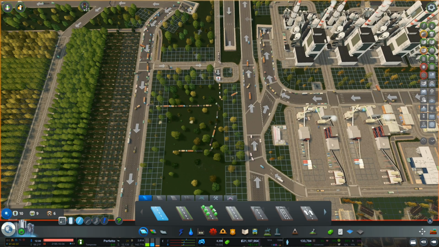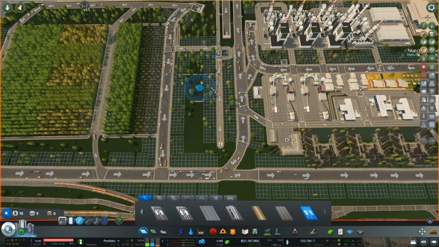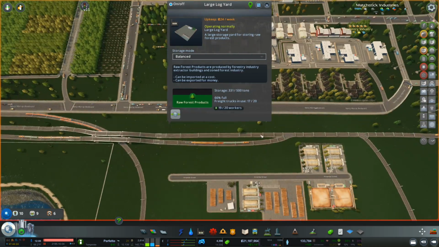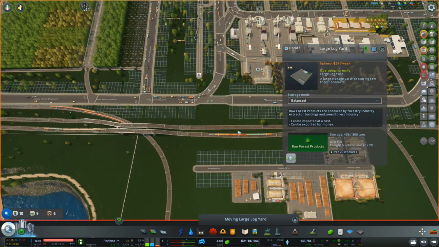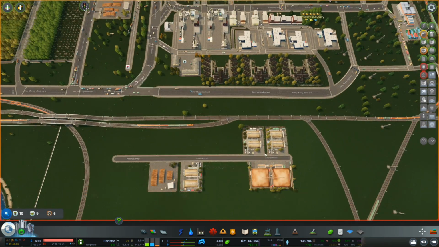But then, instead of going back and forth, we will be continuing all the way down to here. Now we have two areas to set up more stuff. We can set up the large log yard there where it has been before, and then we're gonna do a second log yard into this road. No, let's do it into the main road because we have so many lanes and we do have the space for it.